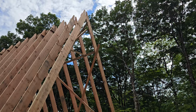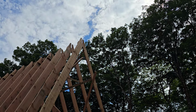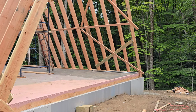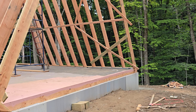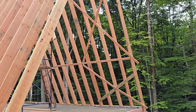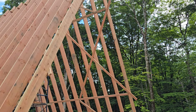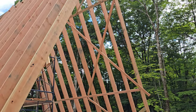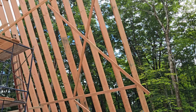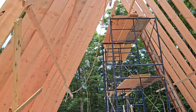So anyway, you see what we did is hung a plumb line off the top, a string with a weight, and let it hang all the way down to the floor. And then we had a string that went across the bottoms of those 2 rafters, and we tweaked it in and out until the plumb bob was right in line with that string, and we knew it was perfectly plumb up and down. And then at that point we braced it, and then we had to disassemble the staging to get it out once we had the bracing on both sides. And then we had a freestanding structure of about 4 or 5 rafters on each side, and then we could safely move the staging.